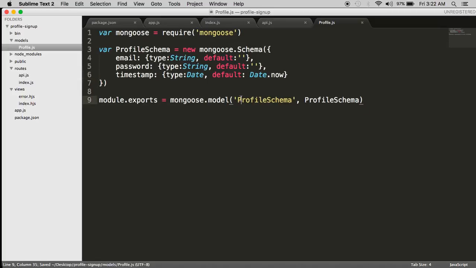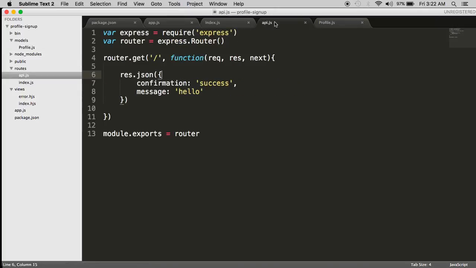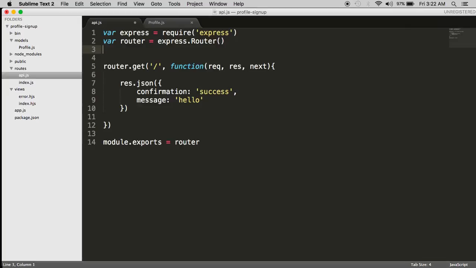So anyway, let's go back to this. So we have our schema, and now we want to set up a way to fetch profiles. So if you go back to your API.js, first thing we want to do is import the profile schema so that we can use it. What am I doing? That's all wrong. There we go. Okay. So now we have the profile schema inside our API handler.